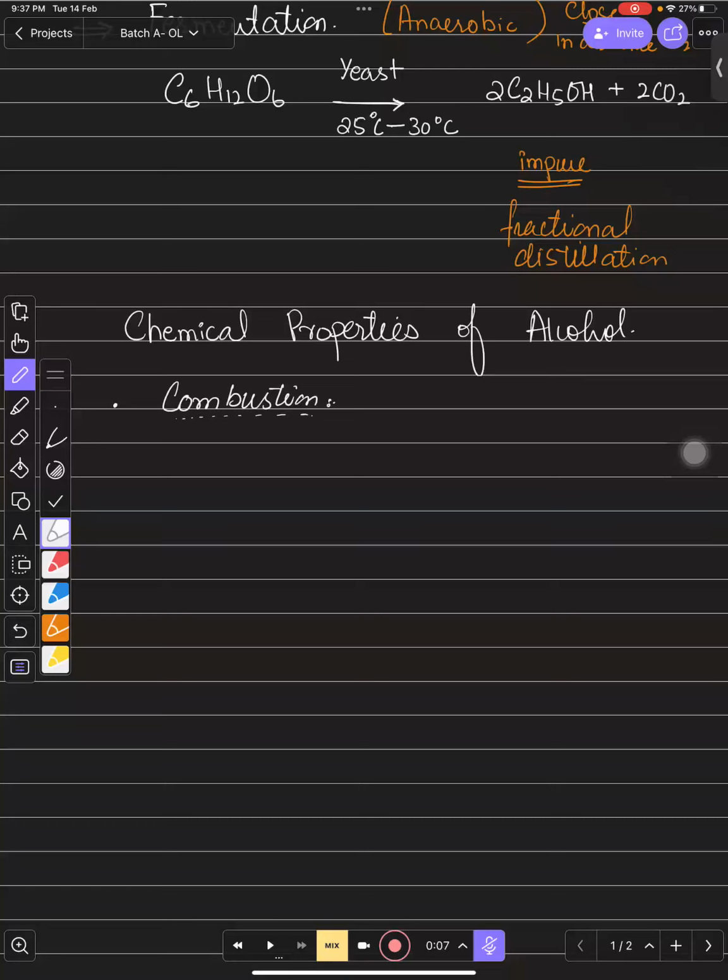अब देखें, जब आपके पास अल्कोहल जल सकता है, so you can say that it can be used as an alternate fuel. So इसका एक यूज भी हो गया, ये एक तरह का यूज हो गया आपके पास अल्कोहल का। और क्या यूज है? It can be used as a fuel, ठीक है ना, ये फ्यूल के तौर पर आप यूज कर सकते हैं। So let's talk about their combustion.